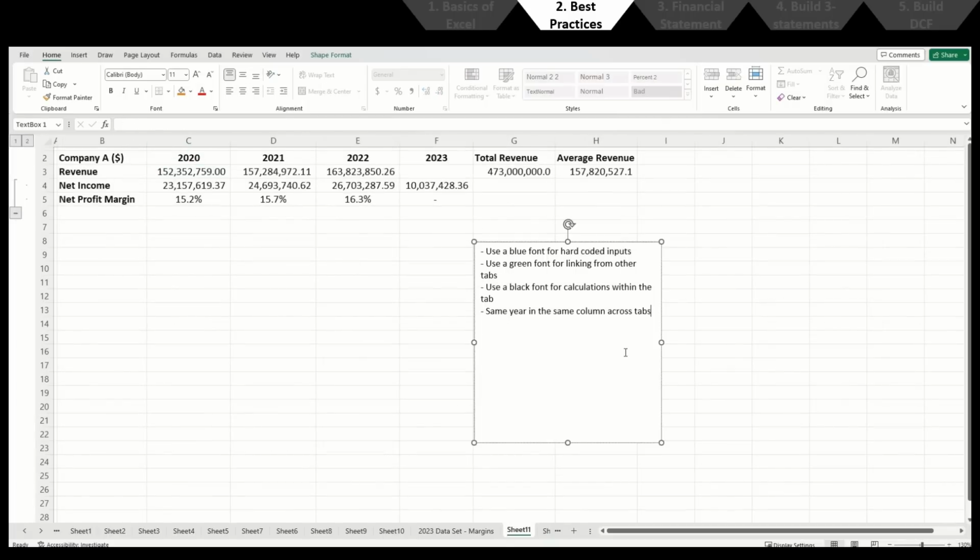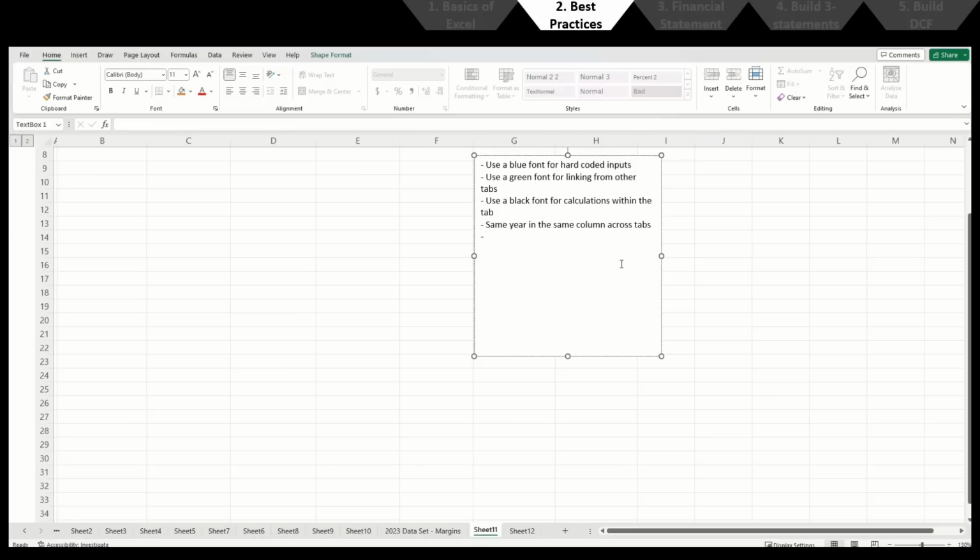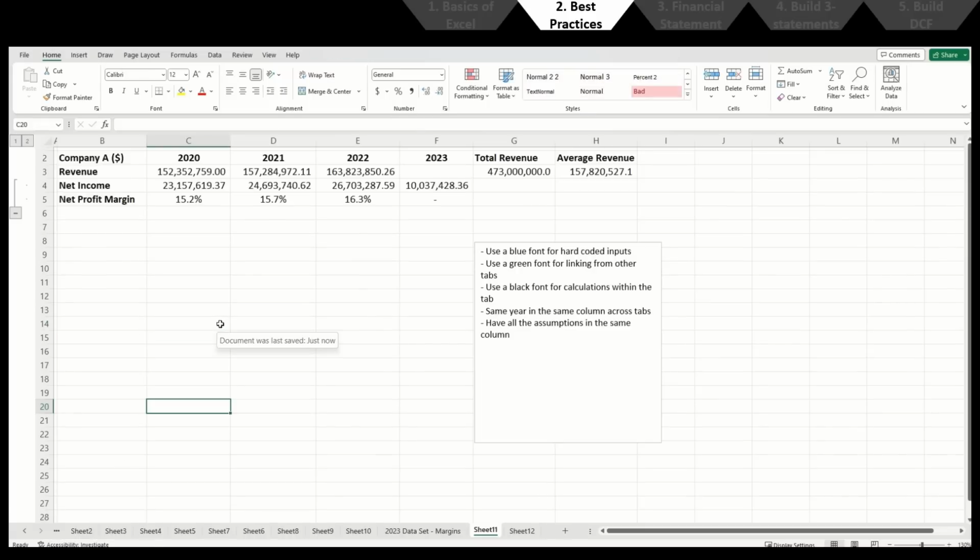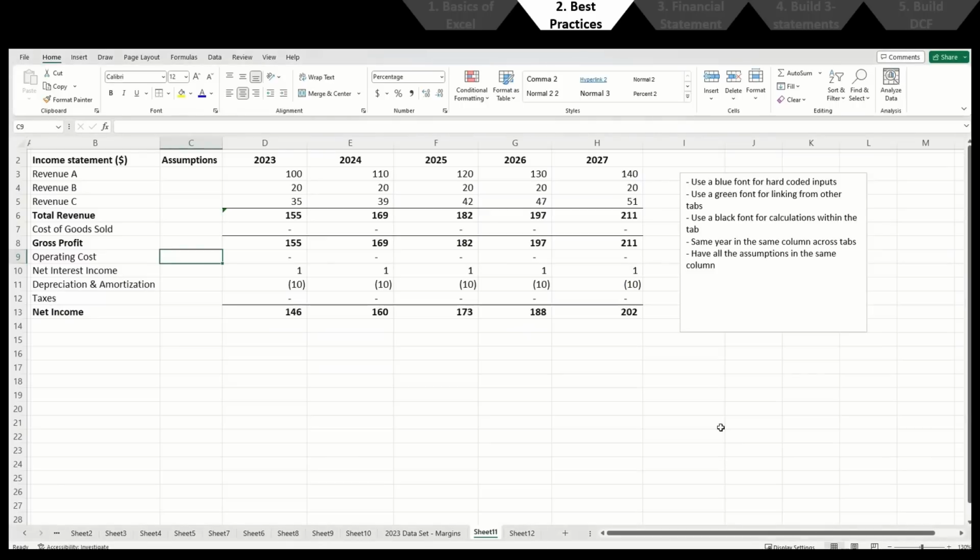Next tip is, when you're building a financial model with only a few tabs, you can have assumption inputs mixed with calculations on the same tab. But when you get into building complex financial models with more than 10 tabs for separate calculations, it's easier to see what all the inputs are if you have a separate assumption inputs tab. If you decide to have inputs mixed in the tabs with calculations, then one best practice is to designate just one column to be where all the inputs go.